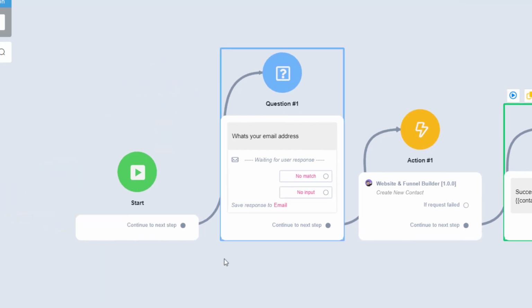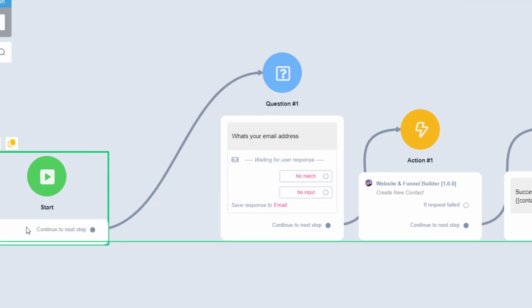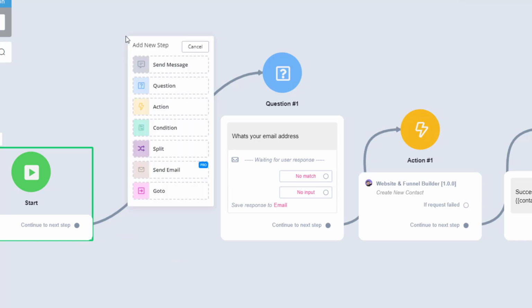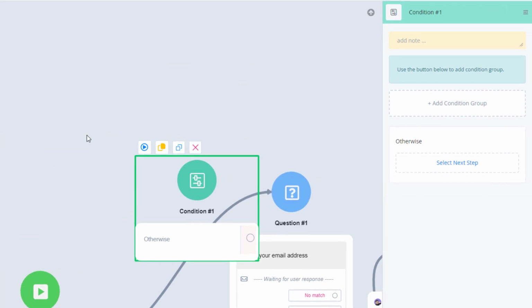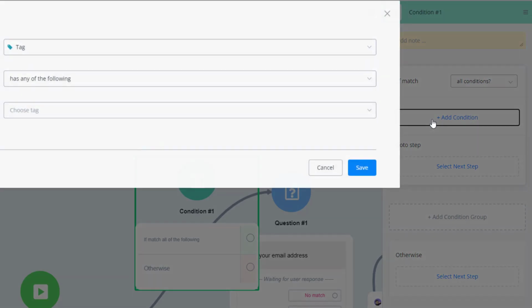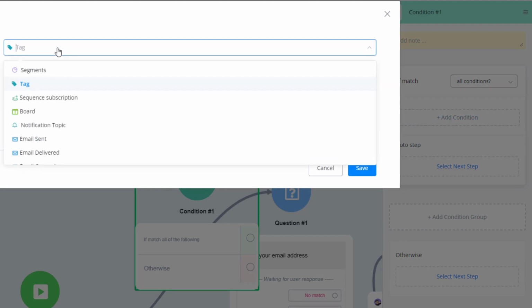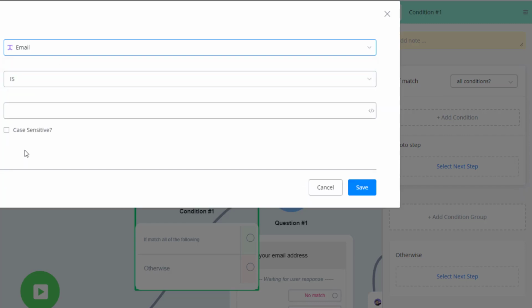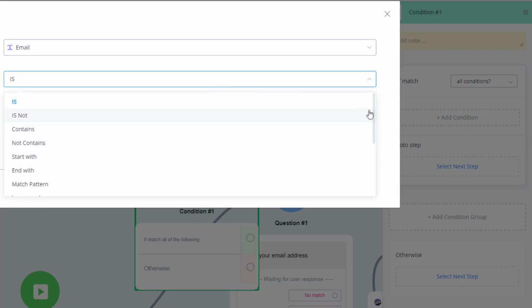Before here, we could use a thing called a condition. You can read all about conditions inside of the documentation, but I'm just going to put a simple condition in. What we want to check is whether this person already has an email address, because they may already be a contact, whether inside your CRM or inside the chatbot itself. So we're going to come in here with "any value", has any value.